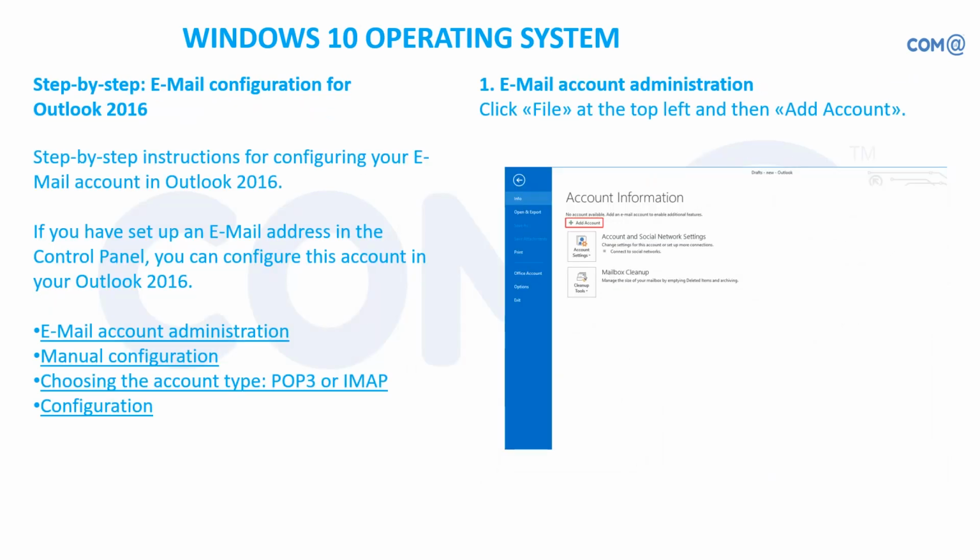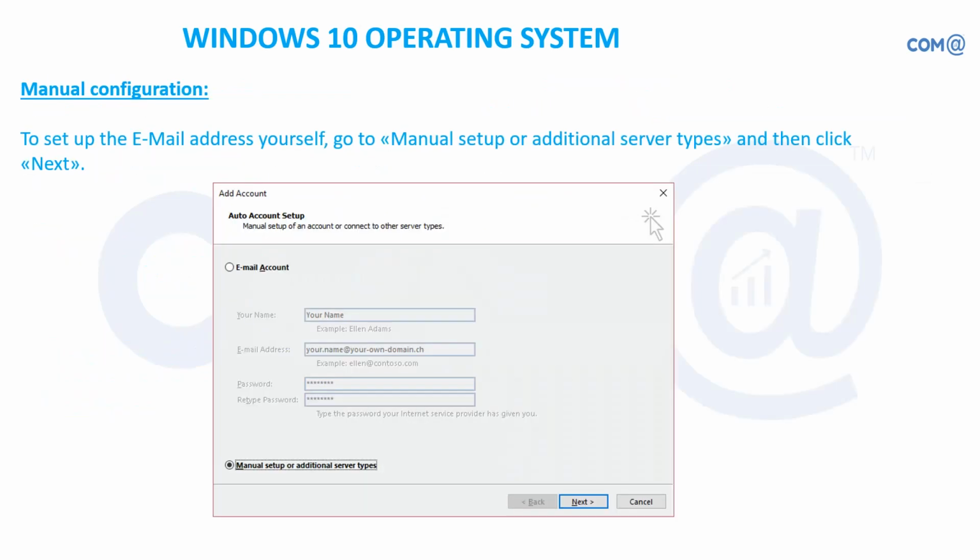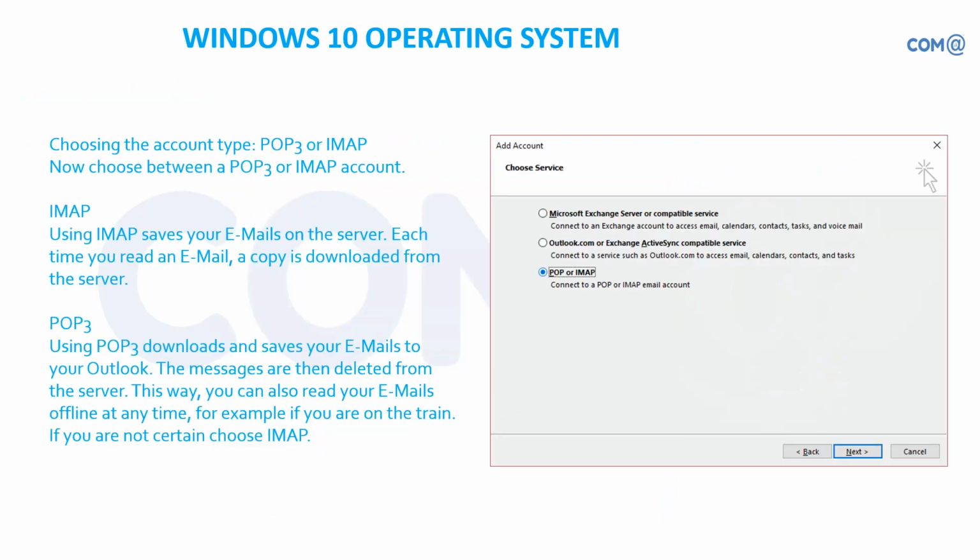Email configuration for Outlook: I have an on-premises account, so I wanted to configure it with my own Exchange server. What I'm going to do is open the Outlook program and select email account administration, account information, and you choose the manual option. Don't go for automatic, go for the manual option because you have to specify your own servers. You can choose POP or IMAP. Both are required for sending and receiving mails.